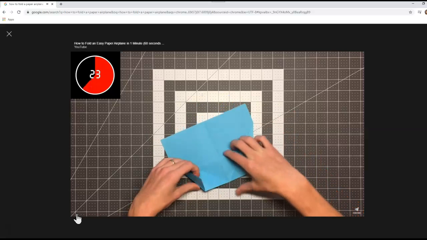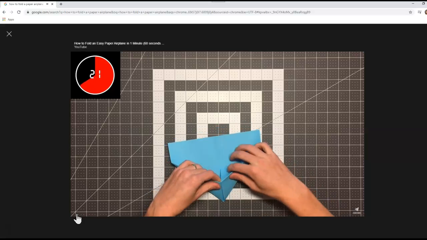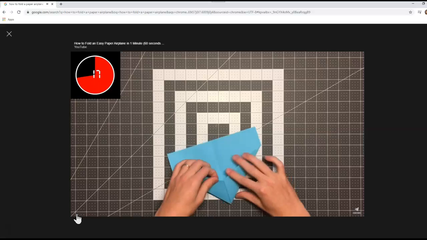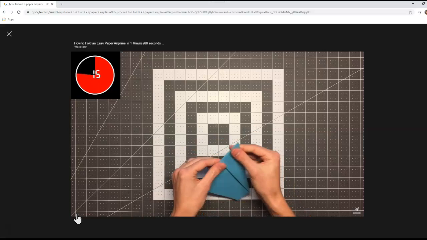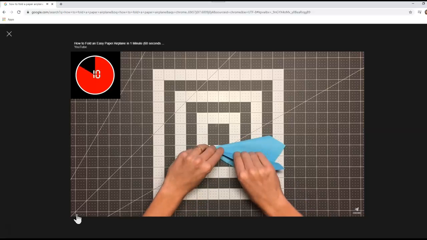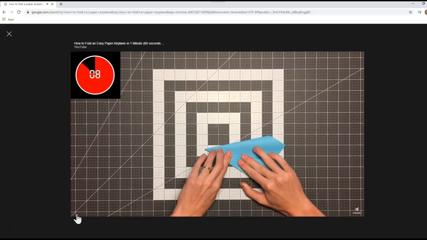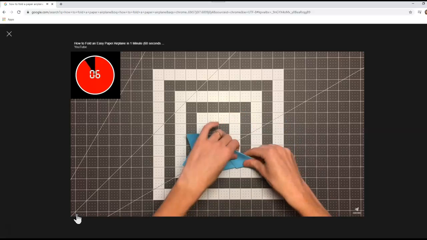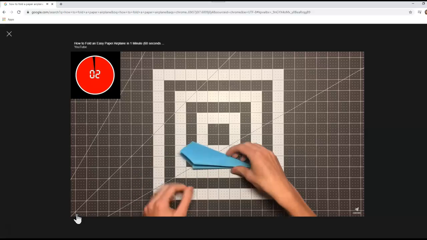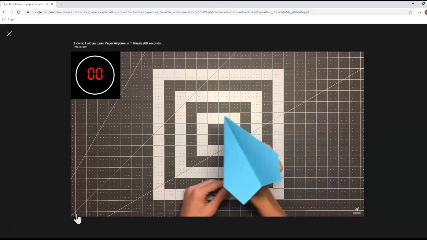And once you've done that, tuck these layers into the central pocket and lay your model flat like so. And fold it in half on that center crease. Now you just fold the wing like so. And there you go. Open it up and give that thing a throw.